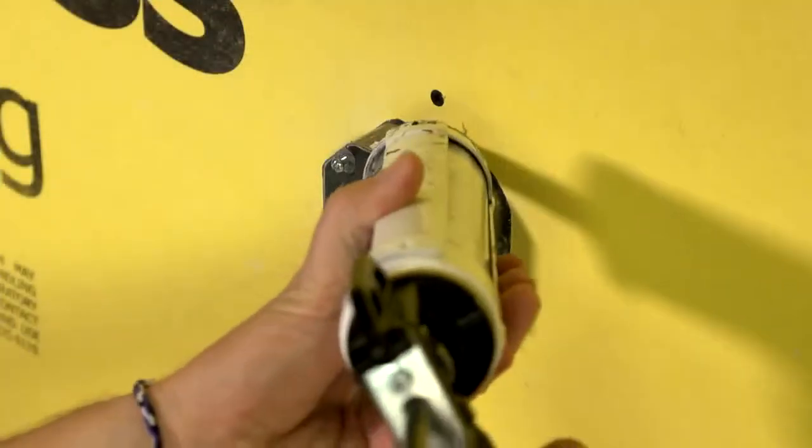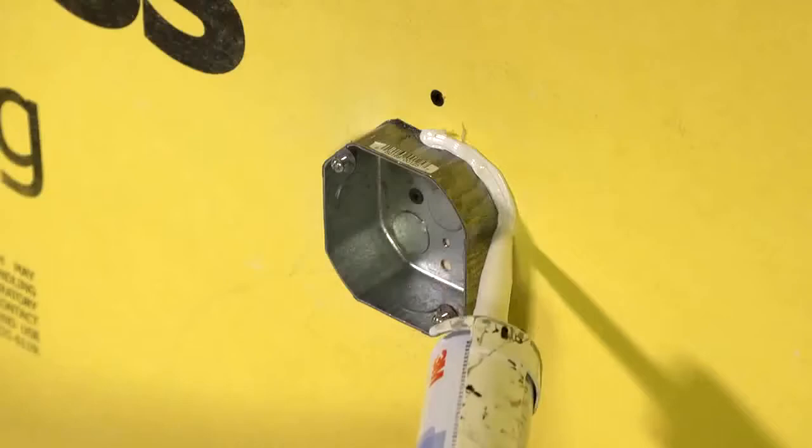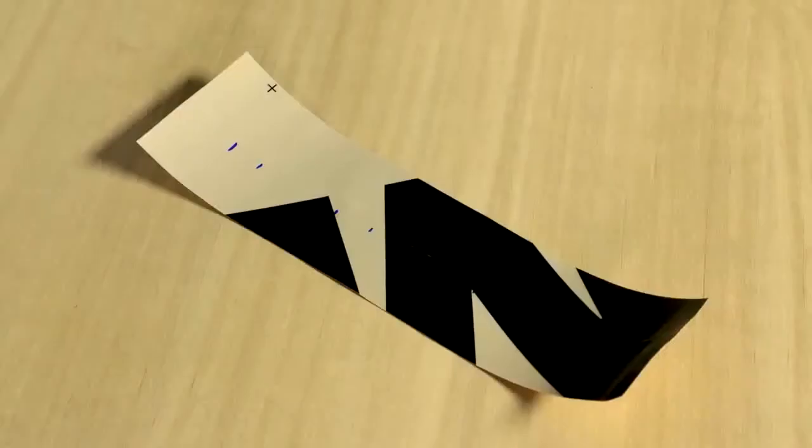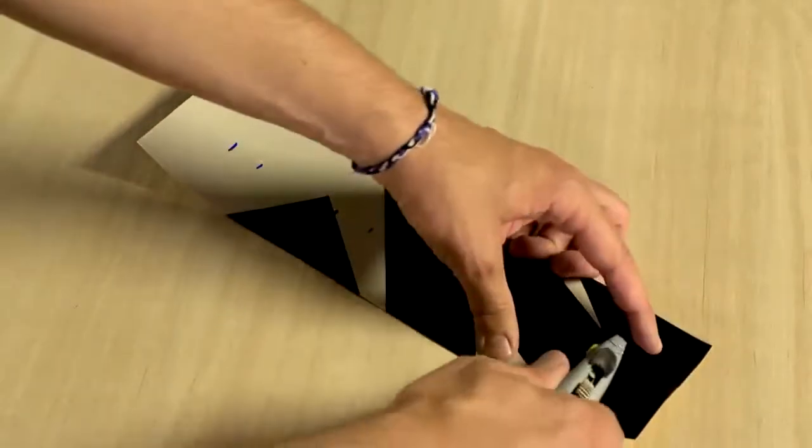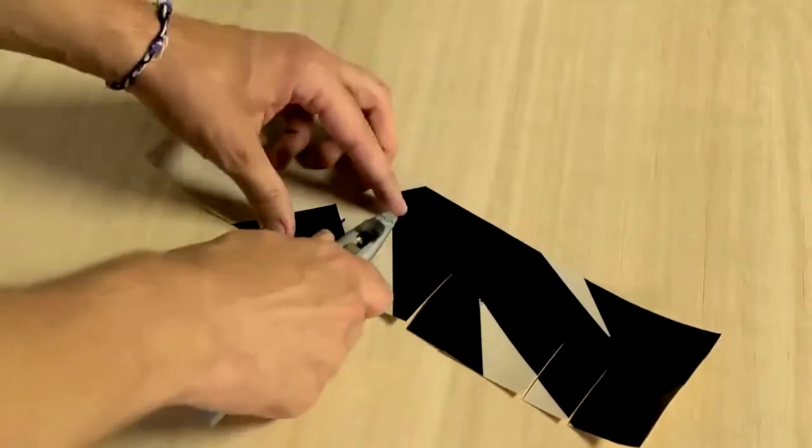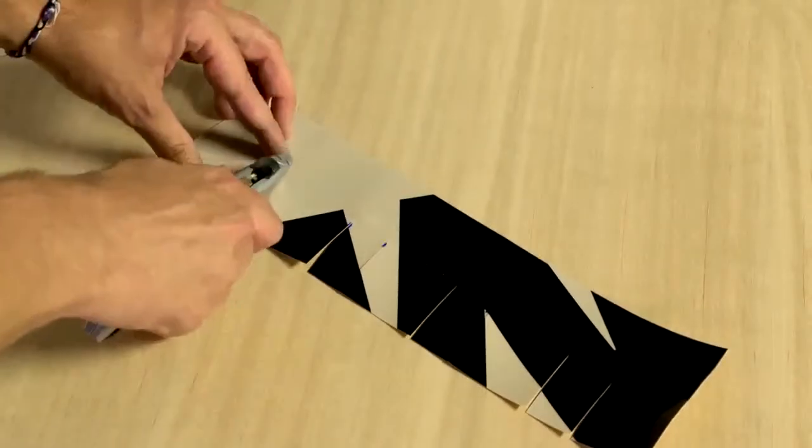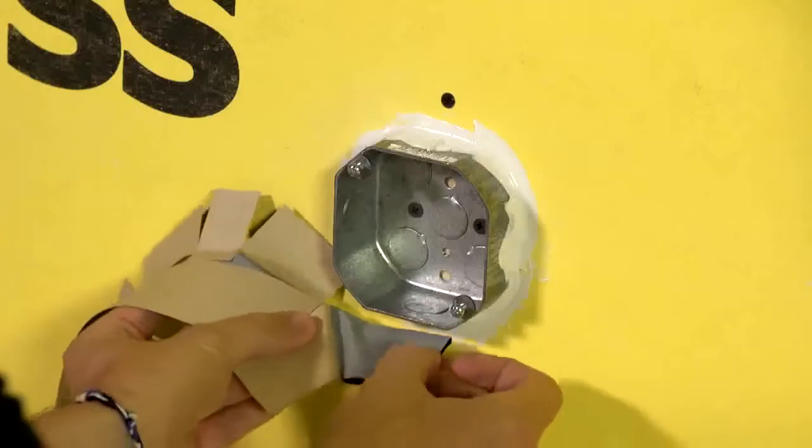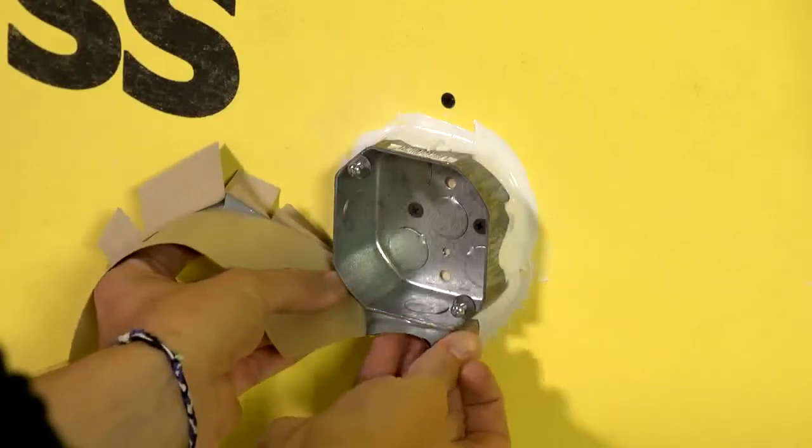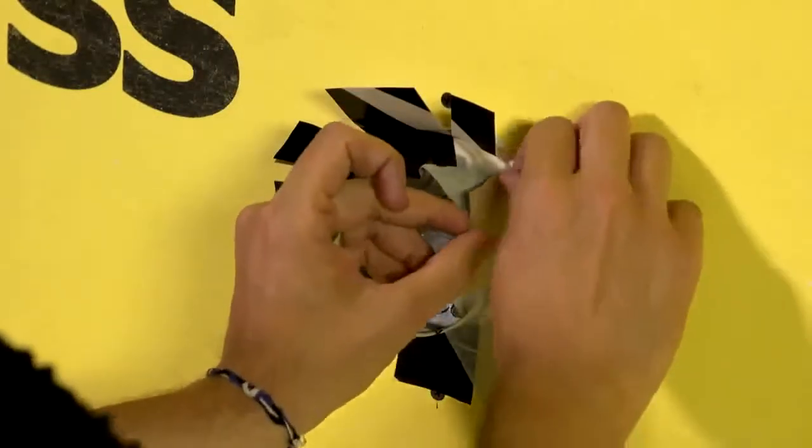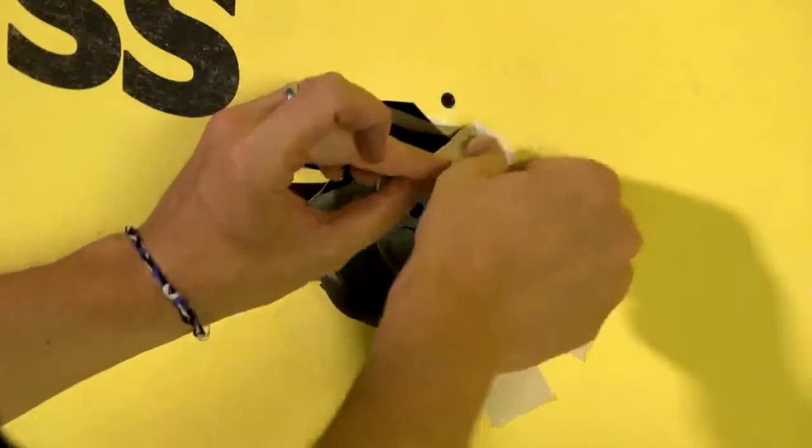To apply 3M Self-Adhered Air and Vapor Barrier Membrane 3015 around a junction box, first fill the gap between the junction box and wall with 3M Polyurethane Sealant 540. Next, cut the membrane so that it can completely wrap the outside perimeter of the junction box as a continuous piece that overlaps itself by at least 2 inches. Perpendicular to the direction of the wrap, cut fingers or flanges that will flare out to provide continuous contact between the sides of the box and the wall. Remove the liner and burnish the membrane to the wall with your hand or a J-roller.